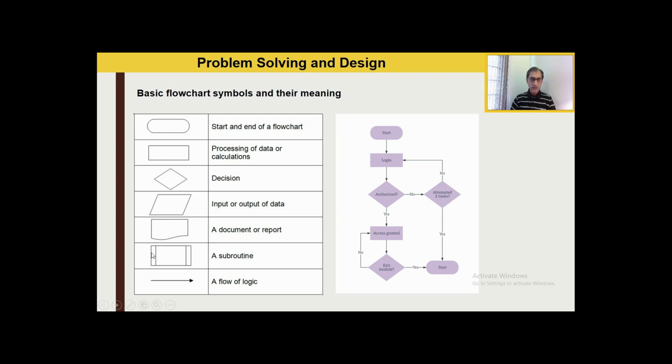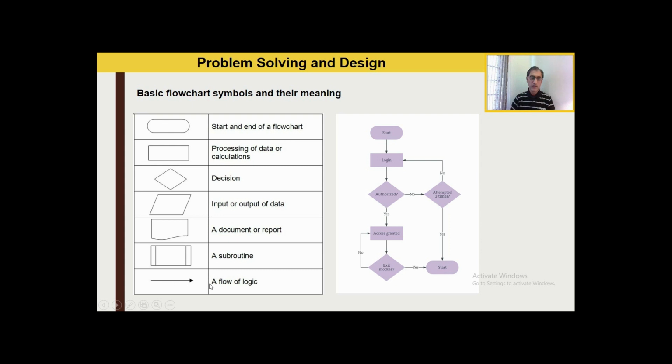Then this rectangle that has these two parallel lines is used to show a subroutine. Now, what is a subroutine? A subroutine might be a pre-stored module or a pre-stored program that performs a certain task or a certain set of tasks in the overall larger program. So that is what a subroutine is.